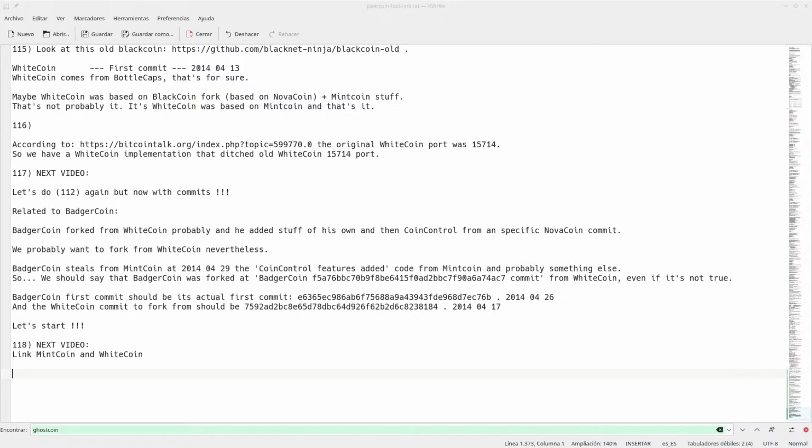So we are done. Okay, so coin, Whitecoin.